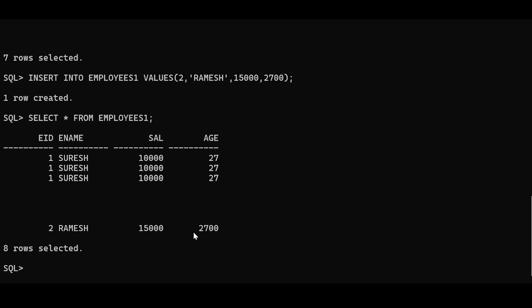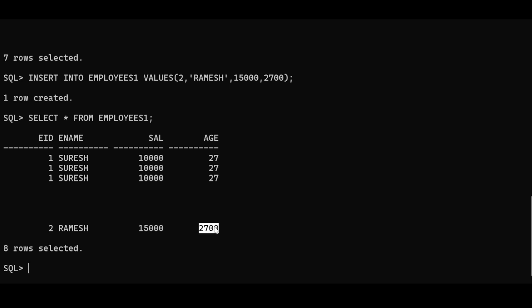Do you think there will be any person of the age of 2,700? But still, I am allowed to enter this kind of misinformation. Maybe the person might have entered the information accidentally. I need to do a kind of checking so that a person can enter an age between 0 and 100 or maximum 120. But it is allowing me to enter an age which we can't even imagine.